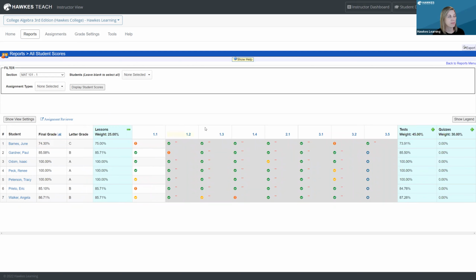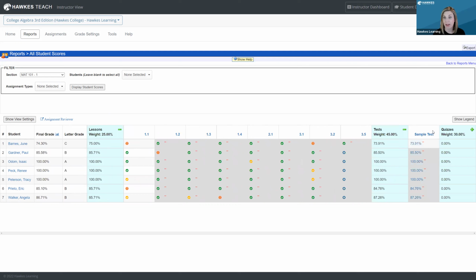In this case, it's giving me a breakdown of every lesson. You can expand it out for any sort of web test that you may have given your students, so tests or quizzes. And right from this report, you can either click on an icon for a lesson and click Review Assignment, or you can select the actual grade for a test or a quiz, a web test assignment, and click Review Assignment. We won't actually go into reviewing the assignment from here. We'll get to that in just a minute.